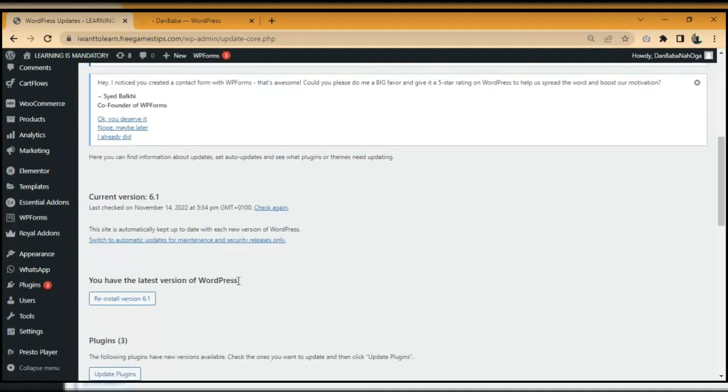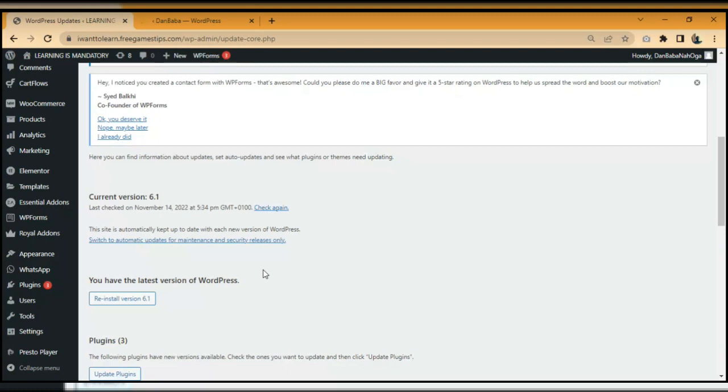Here, it's already telling me I have the latest version. Miss Faith, I hope you understand now. Yes, sir. If you are not on the latest version, it will ask you to update here. The reason why we update versions of WordPress is because sometimes you might want to install a plugin, and they will tell you that the plugin you want to install requires you to be on the latest version of WordPress.